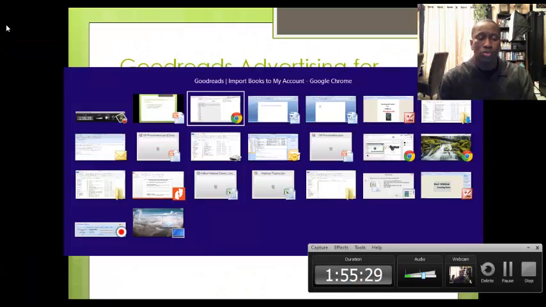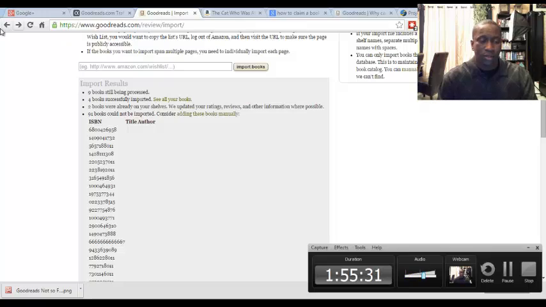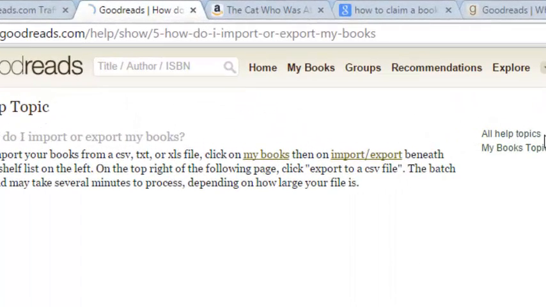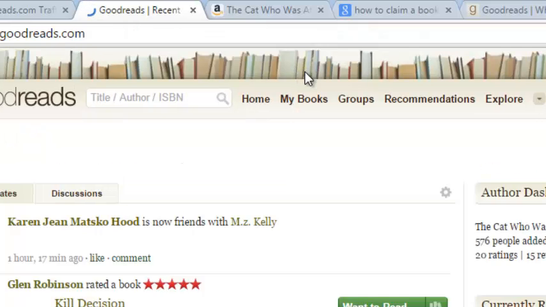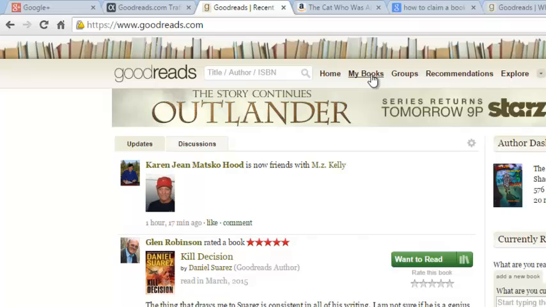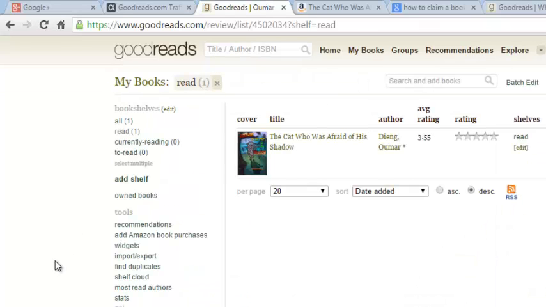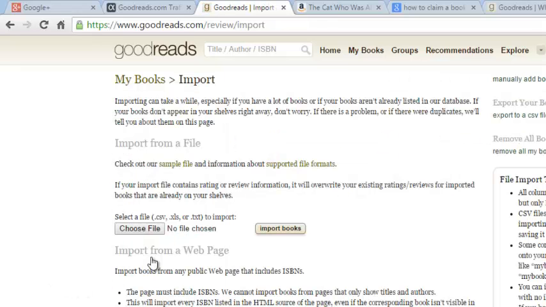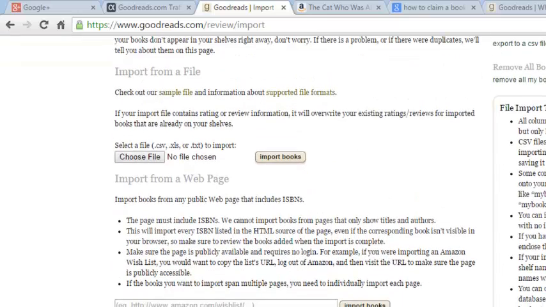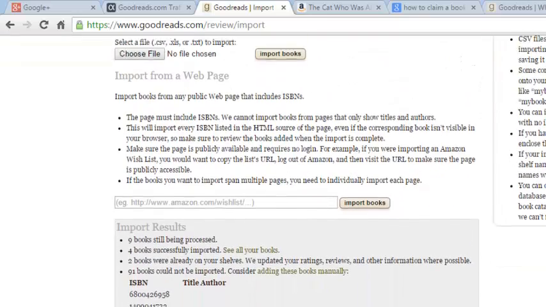Go on to Goodreads. So go back to Goodreads, click on my books right here, and then on the left hand side you will see a link that says import export. So click on that, and here it will ask you to import books.